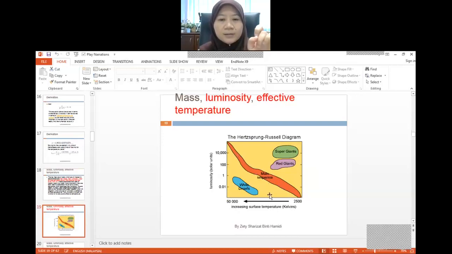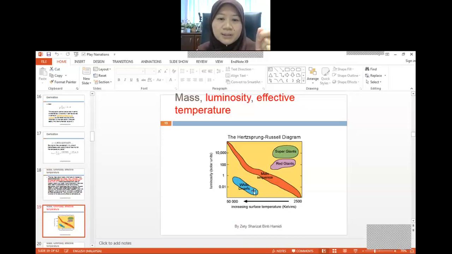But this is the very basic one, because it includes luminosity versus temperature, and it has different types of stars or stages of evolution, such as the main sequence, the white dwarfs, the red giants, and also the supergiants. So this is basically the main evolution, right? I'm sure you know it starts from the cloud. Then it takes a long time to move to the main sequence before it moves to the red giants, before it moves to the supergiants, and then it decreases in size, and we call it a white dwarf.